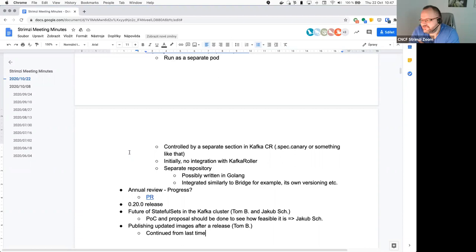CentOS 7 doesn't seem to have the same cadence of bug fixes which, for example, RHEL has, probably because it's just a community project with a lot fewer resources. So in some cases, when I dug into it, I found that there are CVEs which have fixes, but these are not available in CentOS 7. So I think that's one part of the discussion, how we feel about that and whether we want to use the UBI images from Red Hat, or see if CentOS 8 is better, or use something completely different. That should be part of this discussion as well.